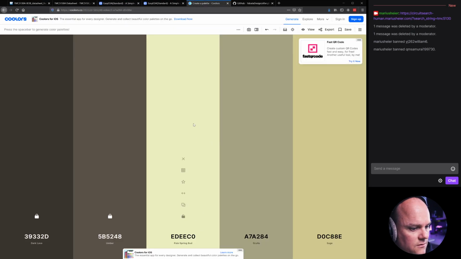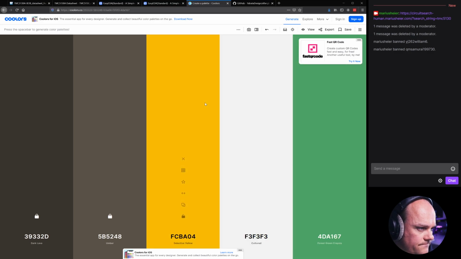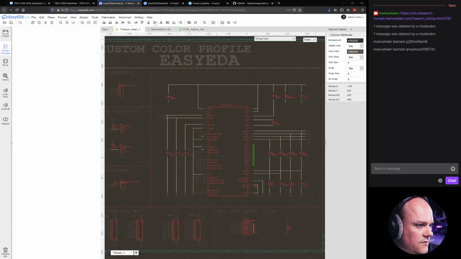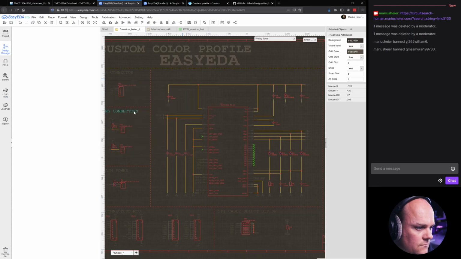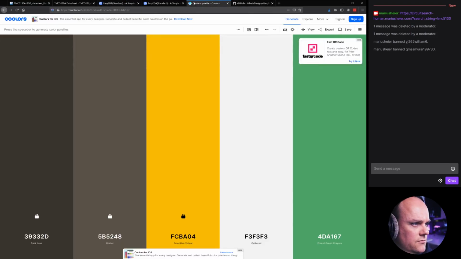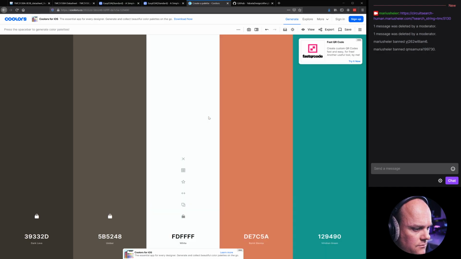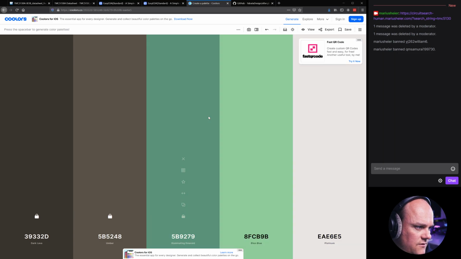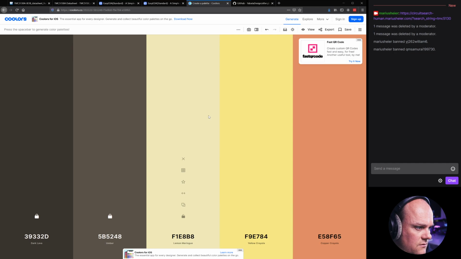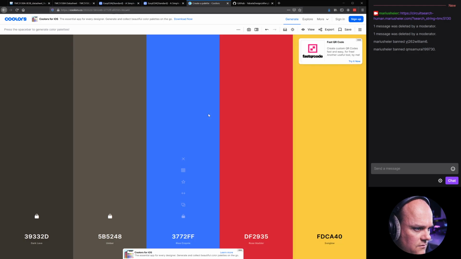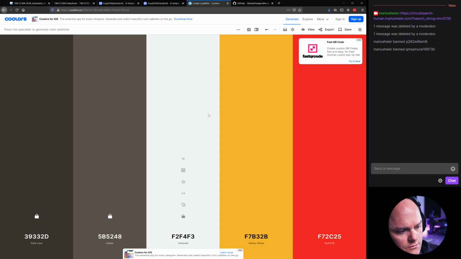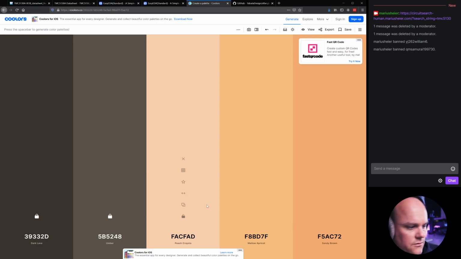Let's unlock this and then hit space a bit more. Okay, let's just try this one. See, it's a bit darker and it should make a bit less contrast. Nope. Okay. Let's continue, hit space bar a few times and see if we can find something. Okay. No, no, no, no, no. Okay. This looks decent.